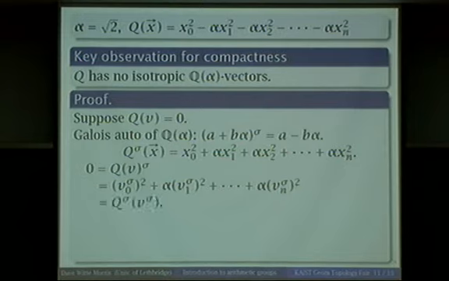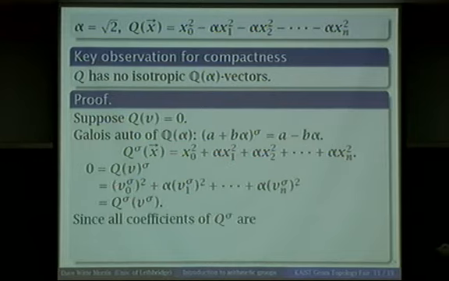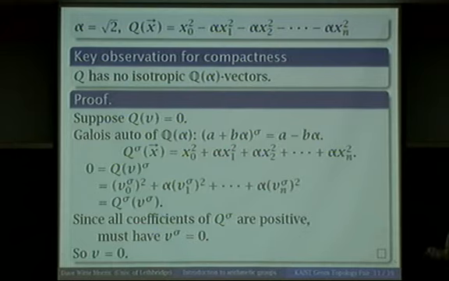This is just that quadratic form, but with the v_i sigmas in place of x. But this quadratic form, remember, has all plus signs. All the coefficients here are positive, so there's no way to stick a vector in and get 0 unless that vector is completely 0. So v sigma must be 0. There's no way to make that form 0. It has no isotropic vectors even over R, but if a field automorphism sends something to 0, that something must be 0. That's what it's trying to prove. So even though this thing has both plus signs and minus signs in it, there are no rational isotropic vectors, even if you adjoin the square root of 2 to it. And from that we see that X mod gamma is compact.